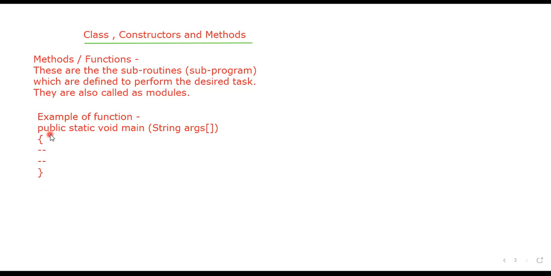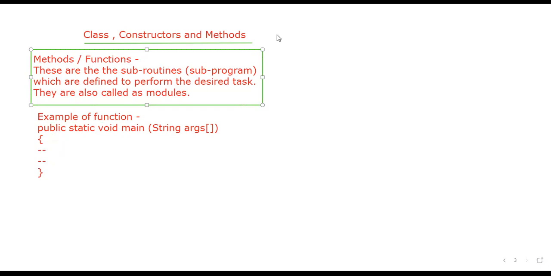See, there are 5 parts in the heading line. There are 2 parts of functions. First is the header and second is the body. How many parts? 2 parts, header and body. So this is the header part. I'll just write this in a blue box here.